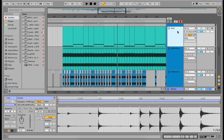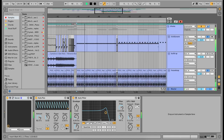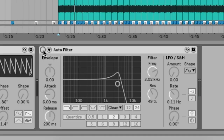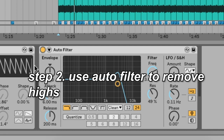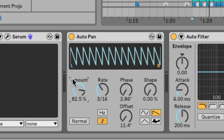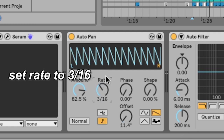How do we make this into something more? I like to add the big bass. I made all of the sounds in this song pretty much with either just sine waves or saw waves — no crazy plug-ins. Saw wave, low-pass filter, and a square sub, that's it. But the sound comes from this auto filter, because I like to take out all of the harsh highs, especially in this type of music. Let me show you the little rhythmic tricks that get you that house bounce. Go to auto pan, set it to the triangle setting, make it about 80% so it doesn't pan all the way, make sure phase is zero percent. Here's where the magic happens — in the rate, set that to 316.